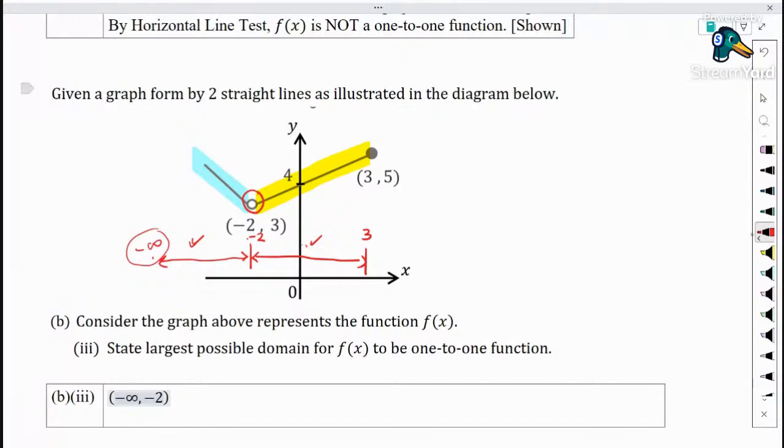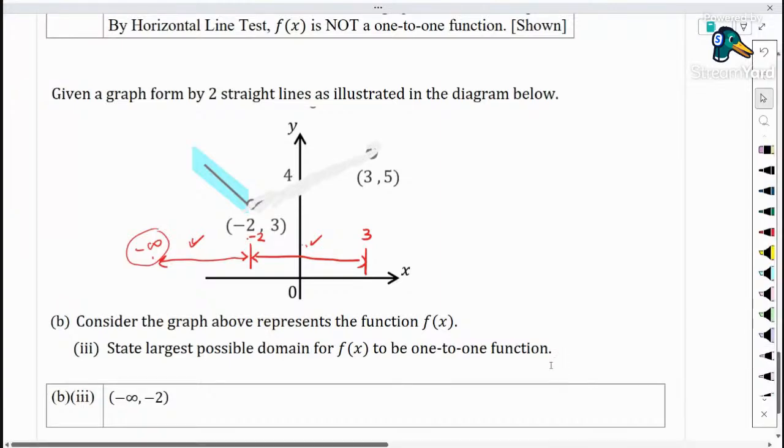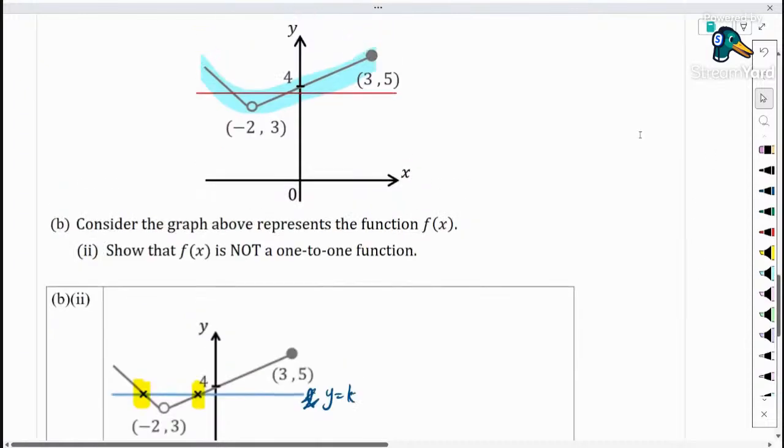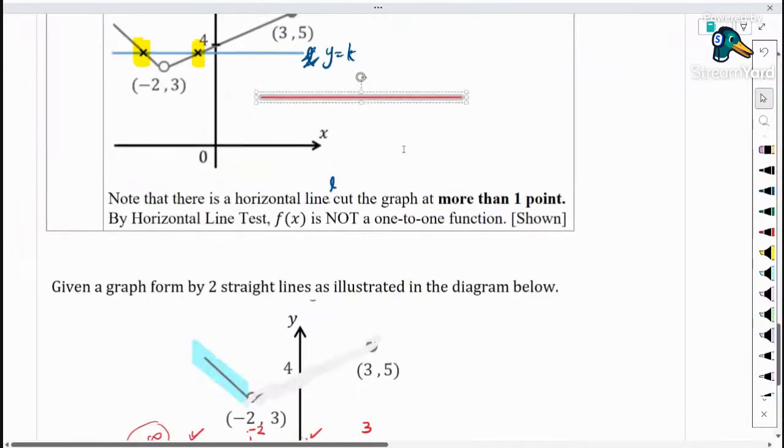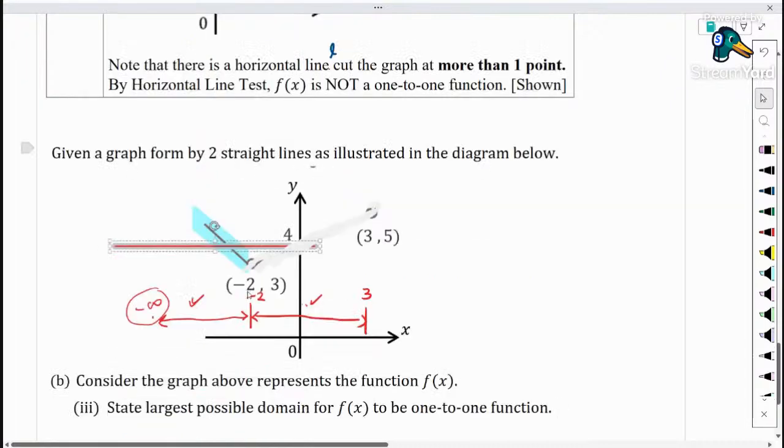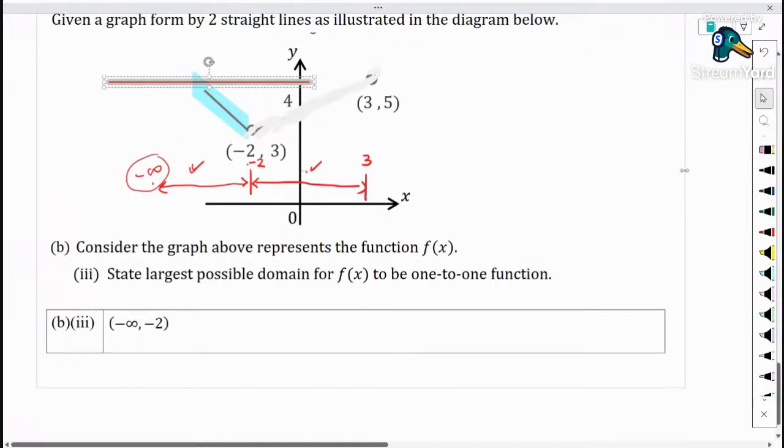Okay. You can further verify. Is it true? If you refer to this one in blue here, I will have the case of one-to-one functions. So maybe if I just have the part in blue, then you're trying to do the horizontal line test again. Let me drag this horizontal line here down, and we try to slide along. It is always cut at one point as I slide. So it's a one-to-one case. Okay. Therefore, this is the answer that we have.